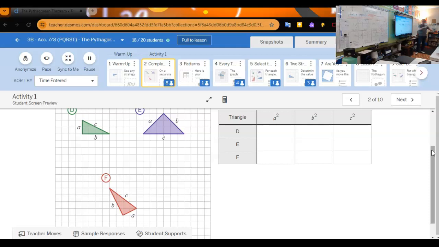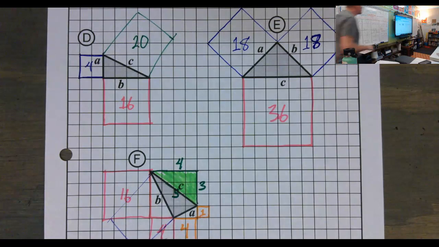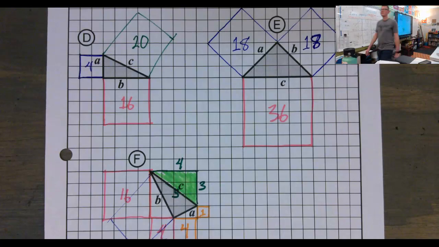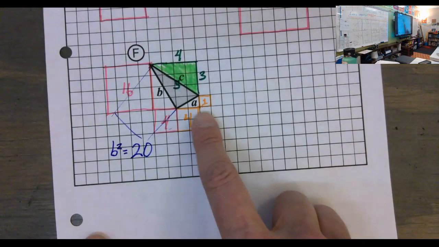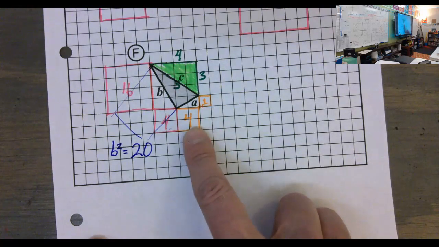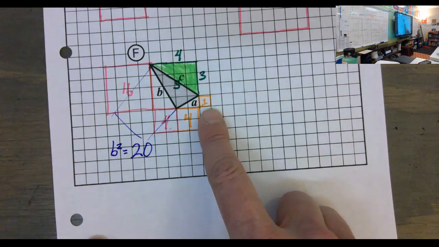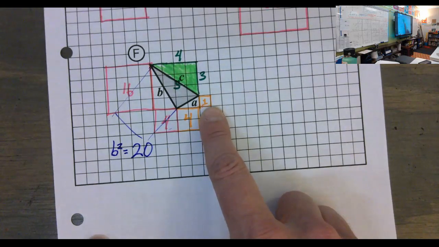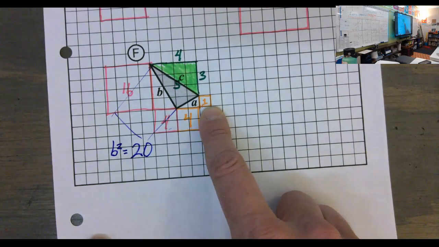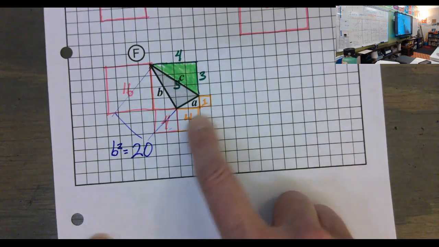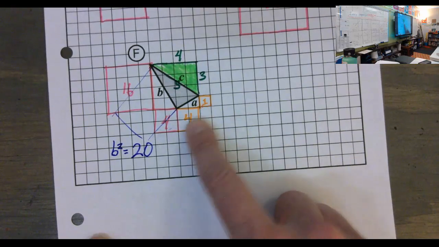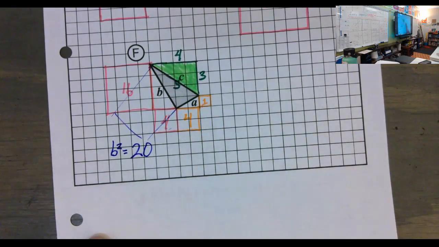Ooh, careful. This is where I think y'all are falling into the trap. It's not 4. Guys, look at what you did. We did this. We made that, but what is 1 squared? 1! Adrian, what's 1 squared tell us to do? 1 times 1. So A squared has to be the sum of these. What's 4 plus 1? 5. A squared has to be 5 there.